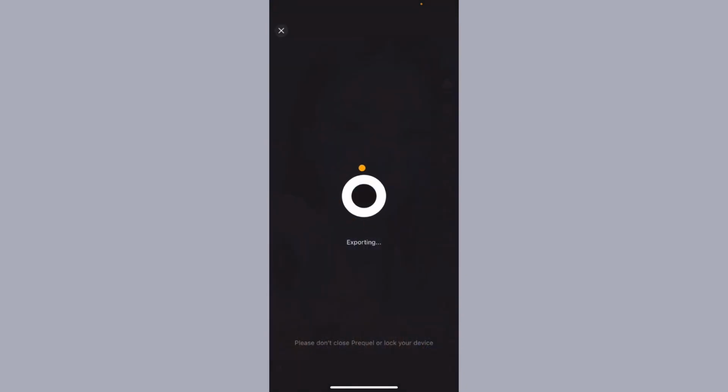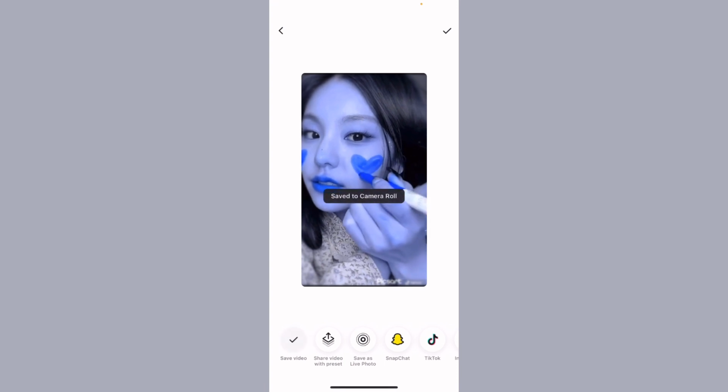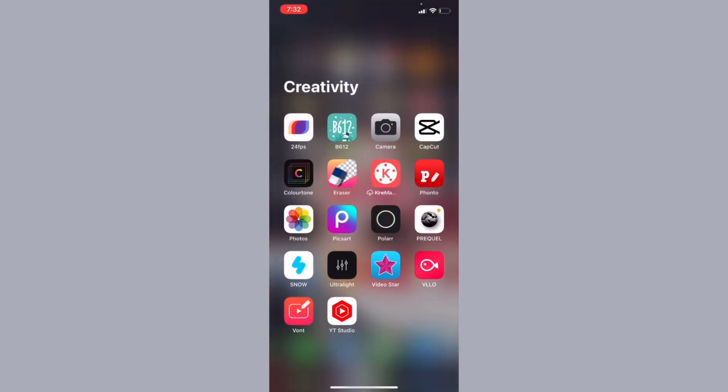So this is like a dark blue coloring. It's a coloring I've never tried before. And in Prequel, when you do the hue settings, you can change that to a different color as well. For example, I'm pretty sure there were other colors. So you can do one of those if you don't want it blue. And that is it for the third coloring.